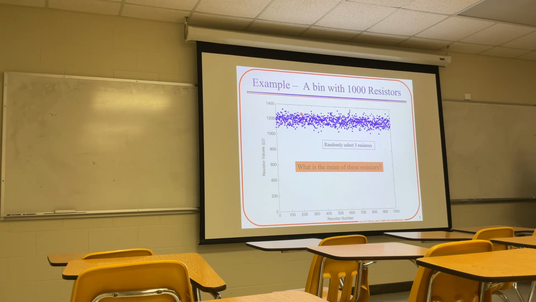If you select 3 randomly. Now the key thing here is random. I don't know which resistors I'm going to take, but if I take the mean of any 3, that's a random variable. Just think about it. Say you take 3 one time, you get a mean. Take 3 again, you get a different mean. There's one thing about the mean you get with the number of resistors for a small sample. The more of those you take, the closer it gets to the true mean. That should make sense. If you take them all, you got to get the true mean. Okay?